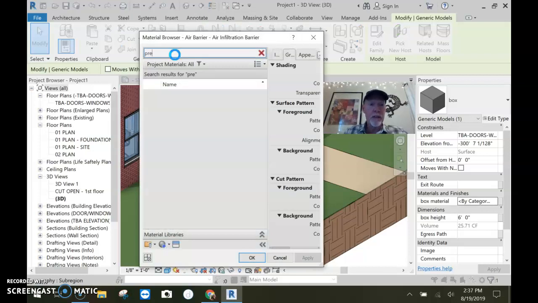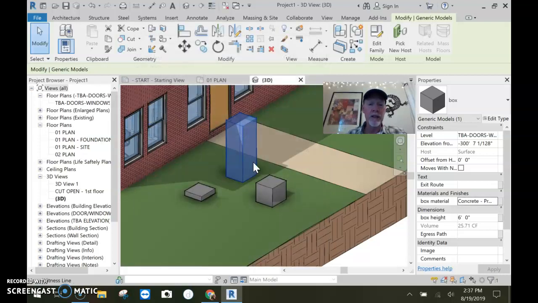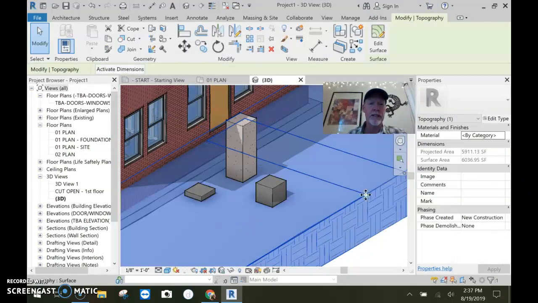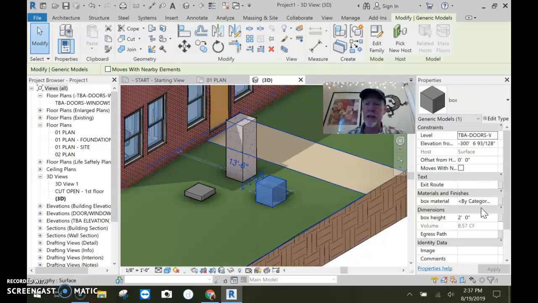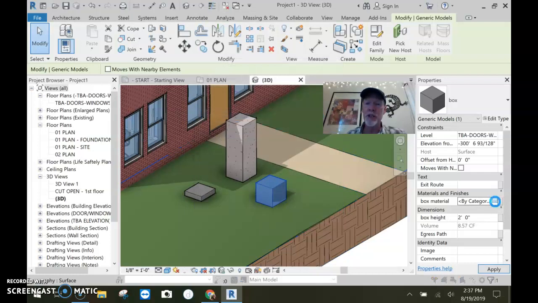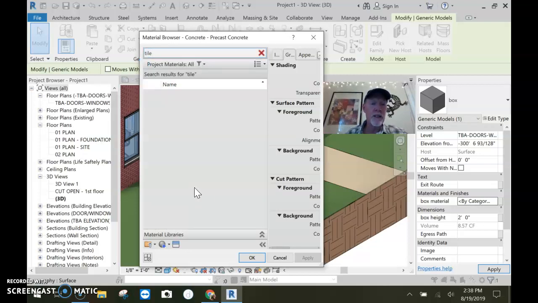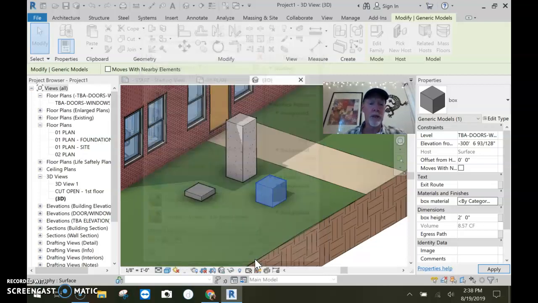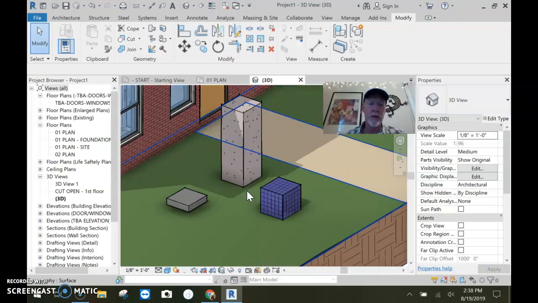What did I say earlier? Precast. Precast concrete. Oh my goodness, that one's precast concrete. Look at that. Done. And this one right here, I can change that one. Whoops, cancel. This one changes material to tile. I like tile. These little blue tiles are always my favorite. 4-inch blue tiles. There they are. Now that's looking really good.